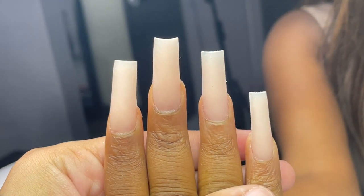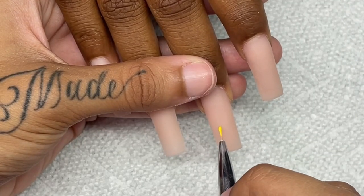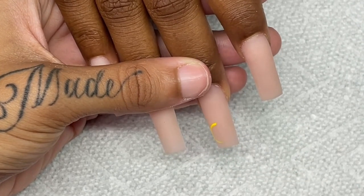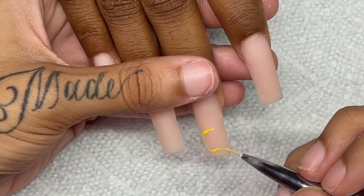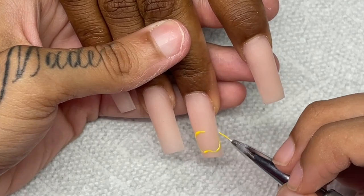This is what the nails look like after being reshaped and after she washed her hands. Now for the nail art, I'm using my NOTPOLISH nail art brush and I'm using NOTPOLISH's Timeless nail art gel. I'm going to use their yellow, black, and white. And then I used Young Nails green gel.